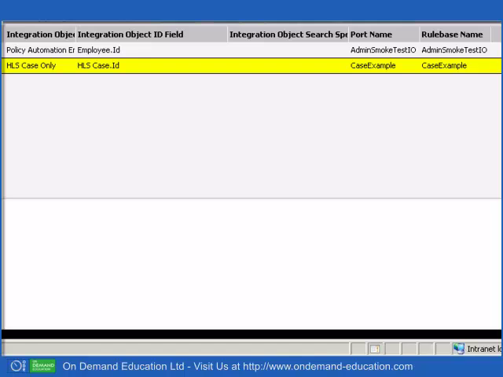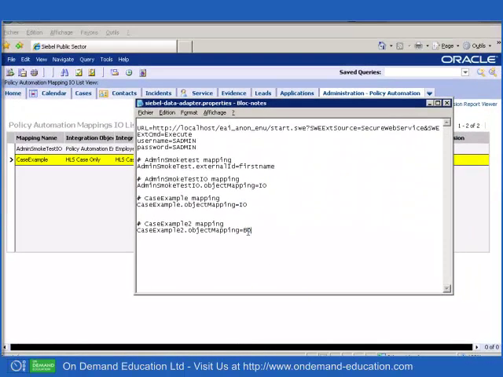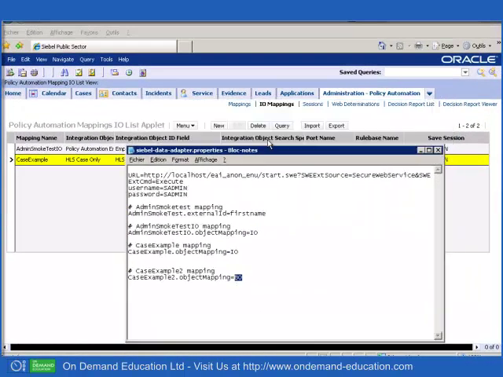Specifically, are you creating mappings here, or are you creating mappings here using Siebel Tools and integration objects? The default is still business object mapping. So if you are creating mapping using the new method, you will need to specifically state that this particular map and this particular rule base is using IO mapping.